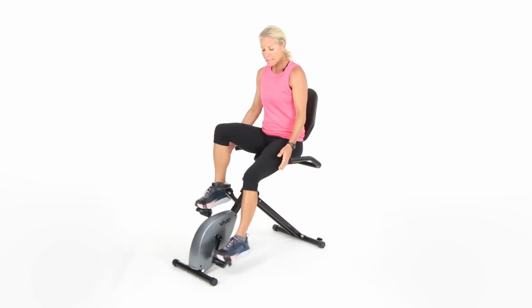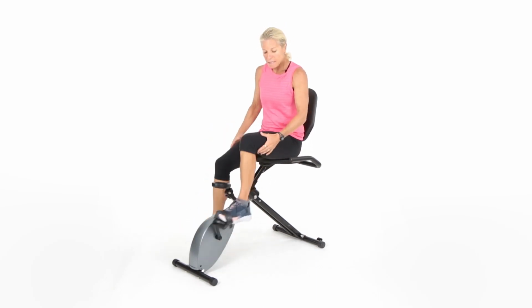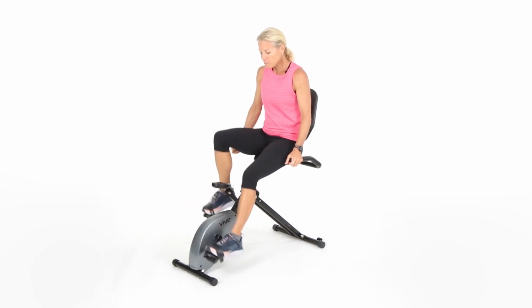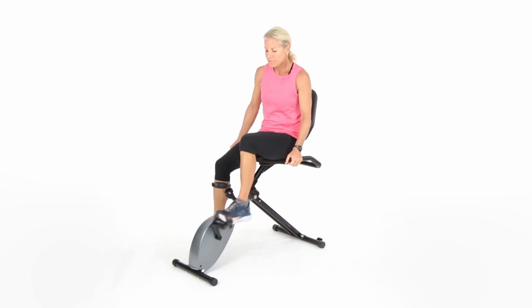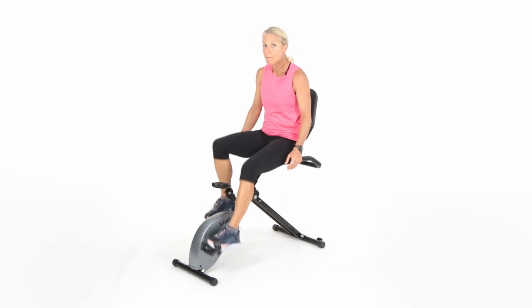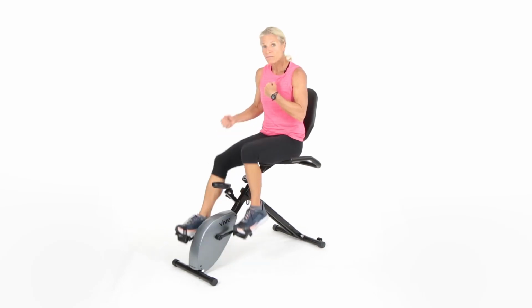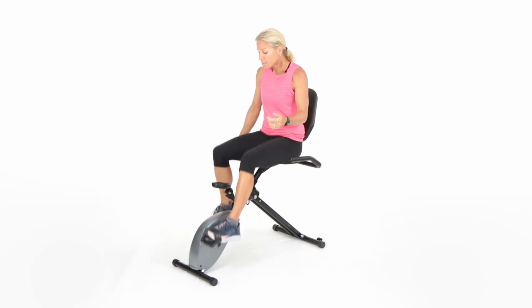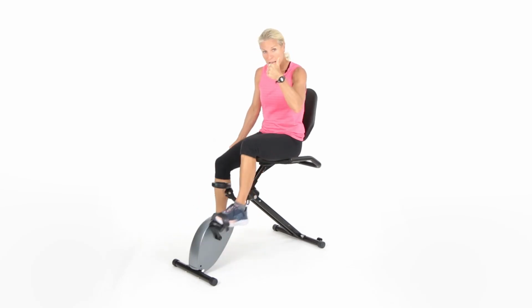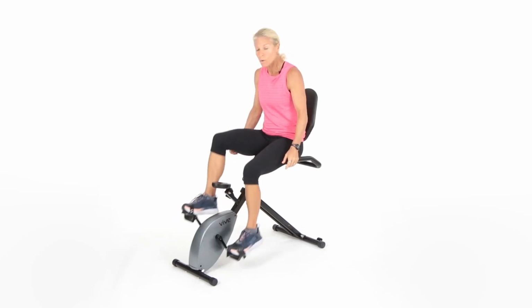Now you're really feeling that a little bit, aren't you? Good. Feeling that in the legs. Large muscle groups. This is what's going to get that heart rate up. Good. So keep moving, flexing the feet. Heart rate's going, and it's important to get this heart rate up. Your heart, you can't flex it like a bicep, but it's the most important muscle in your body, in my opinion. You got to keep this ticker happy till you're at least 100 years old or more.